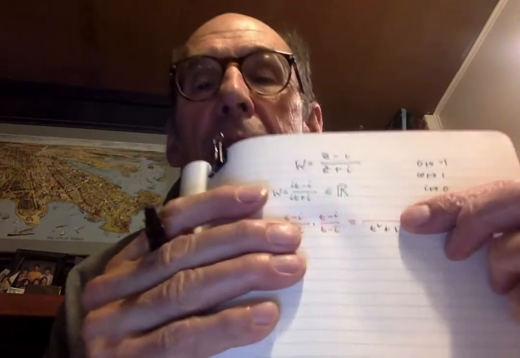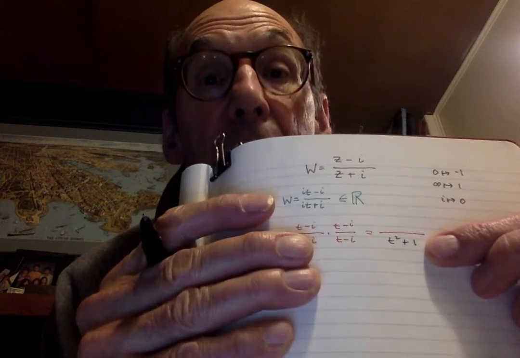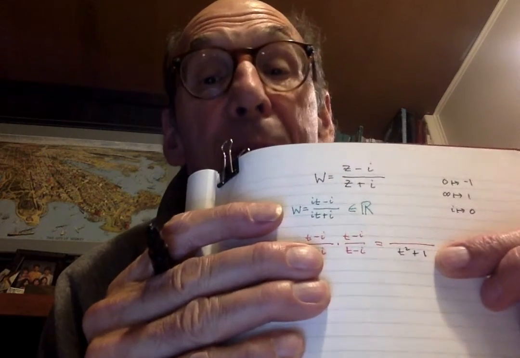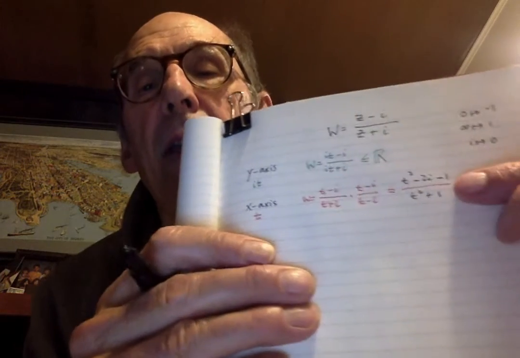On the bottom, you've got t minus i times t plus i, so that leads to t squared plus 1. Oh, that makes us breathe a sigh of relief. t squared plus 1 is always positive, never 0. We like that. Let me tell you, we really like that. Okay, and on the top, we've got just t minus i quantity squared, so this is t squared minus 2ti, and then it should be plus i squared, so it's minus 1. So there is the top.